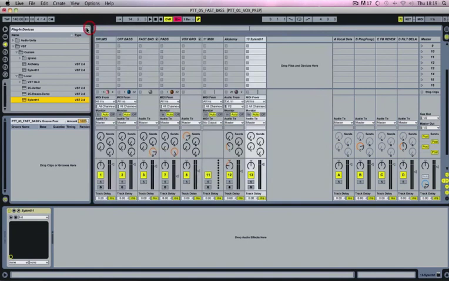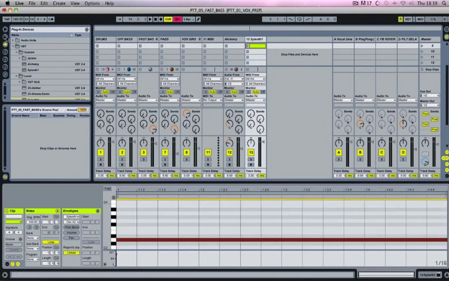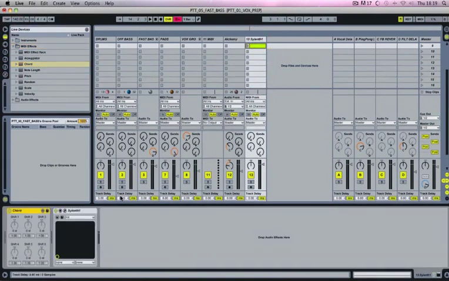We can do the same as we did with the Alchemy. Create a D minor note or a D note, and then create a minor chord to play along with. We could just play a chord in if we wanted, but I just find this is easier if you want to chop and change your notes quicker. You've got the MIDI note playing, and you can play with your chords.